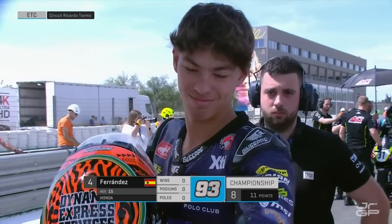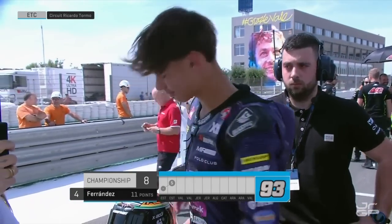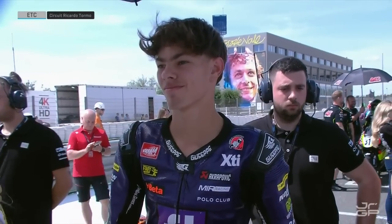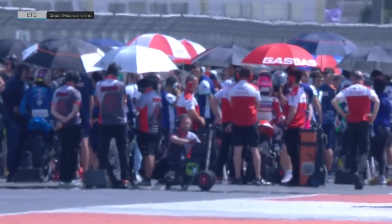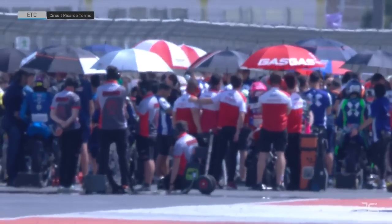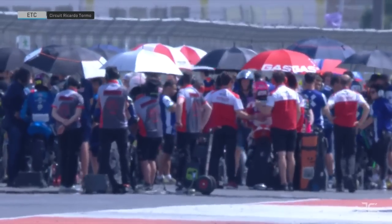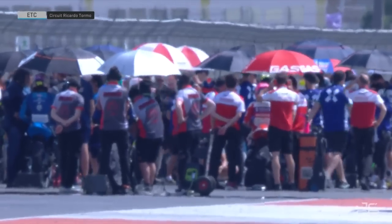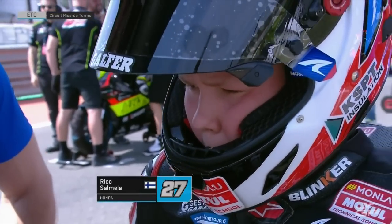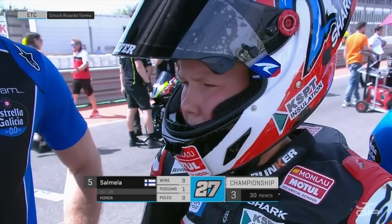Massive crash for this guy in race 1 of the season, Alberto Ferrandez. That was frightening. Turn 5 at Estoril. No, thank you very much. 5th in race 2, so good stuff from him. And again, like we saw with Pini, podium in the Red Bull Rookies last time out as well, so good stuff from him. He's also a rider that's had a podium in the Moto3 class in the Junior World Championship here in Valencia last year as well. So it's all about trying to just make sure that in the ETC this year he's got that more consistent top 5 feel all the way through the season, and then try and claim his first race victory.